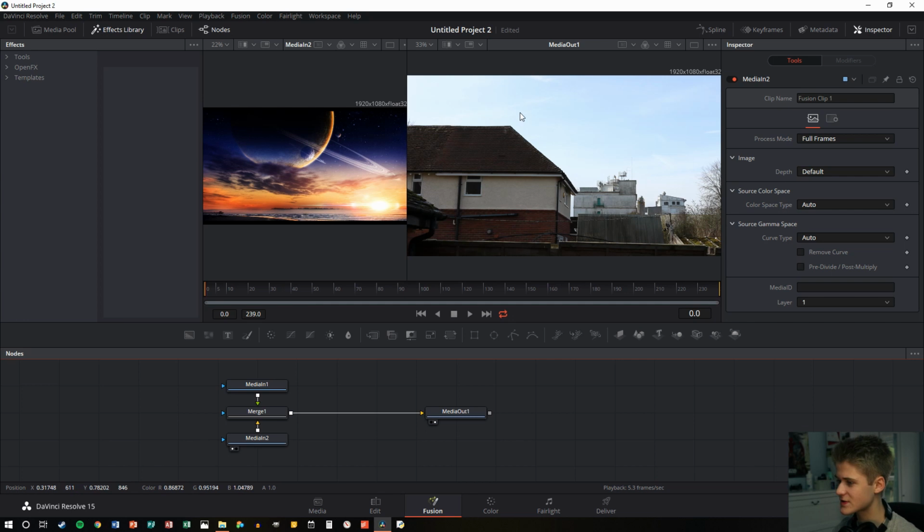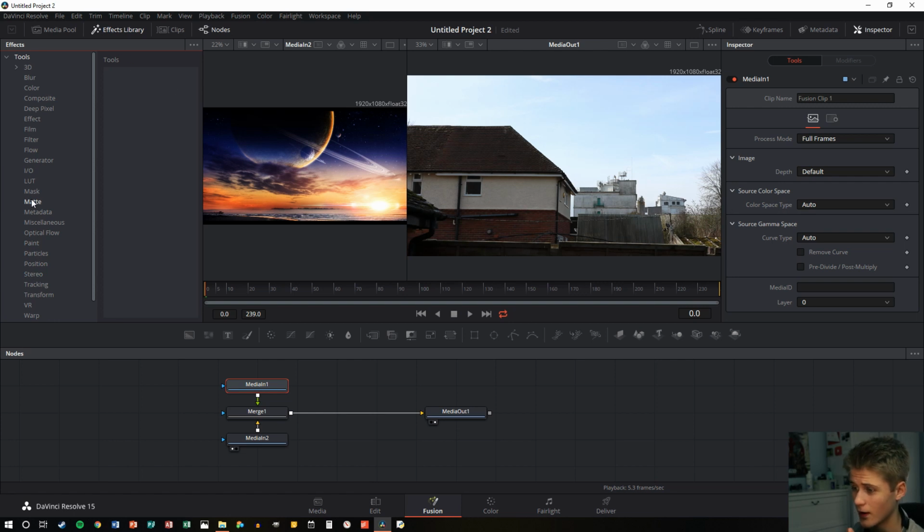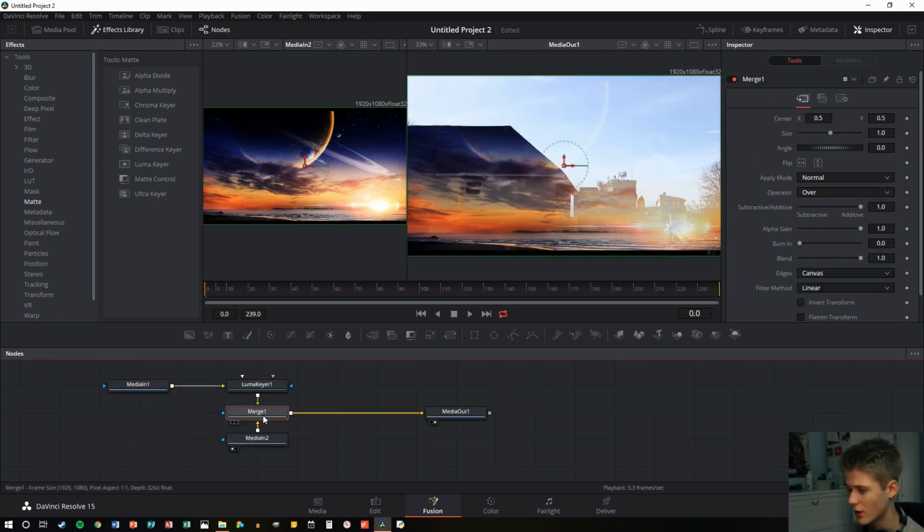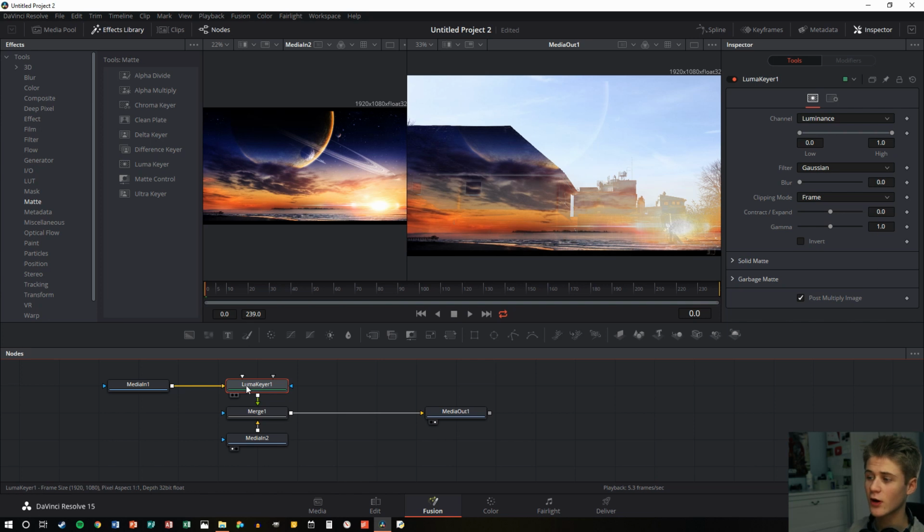So what do we do now to replace the skyline with the image of the alien skyline? Go onto media 1, which is the original footage, then go into the effects library, go into your tools, and then go down onto the matte. Once you're in the matte tools section, go onto Luminance Keyer. Now this is like a color key, but it only uses the luminance data to key. You can use a color keyer if you have a very blue skyline, but because the skyline here is a bit grey and not that blue, I'm going to use the luminance keyer just to make it better. But if you have a very blue skyline, use the color keyer because that is going to do it better.